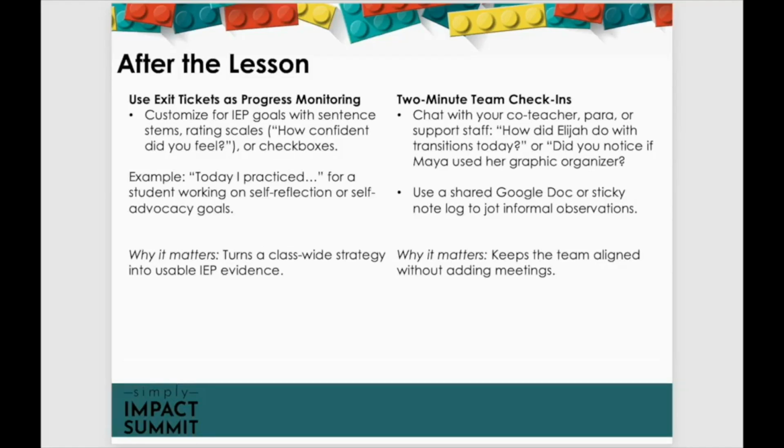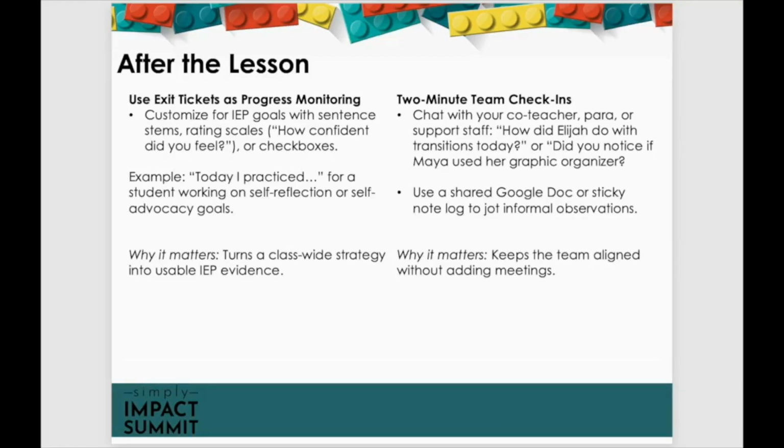All of this is data, and as long as you're using this data and analyzing it to make decisions, that's what matters. So don't just take the data to take the data or have the conversations to have the conversations. If we're not analyzing the data to adjust our interventions, change up our SDI, make sure we're using our accommodations and modifications, then doing all of this is for nothing. It matters because, again, it keeps the teams aligned without adding more meetings and more to-dos into our already really busy schedules as general education teachers and special education teachers.